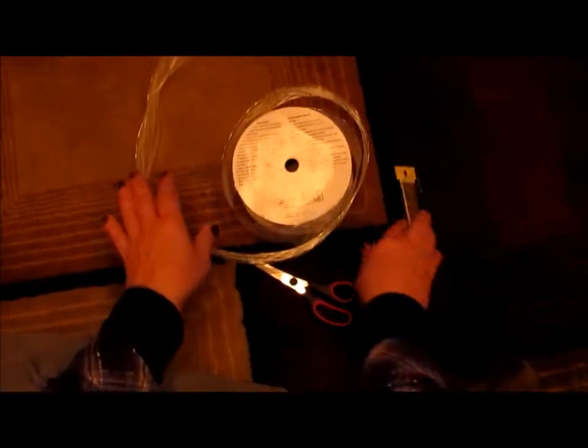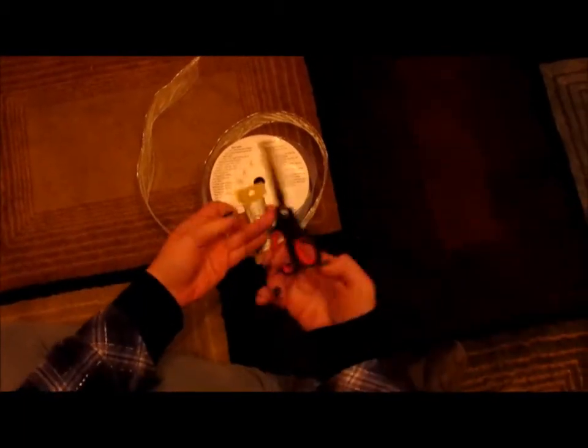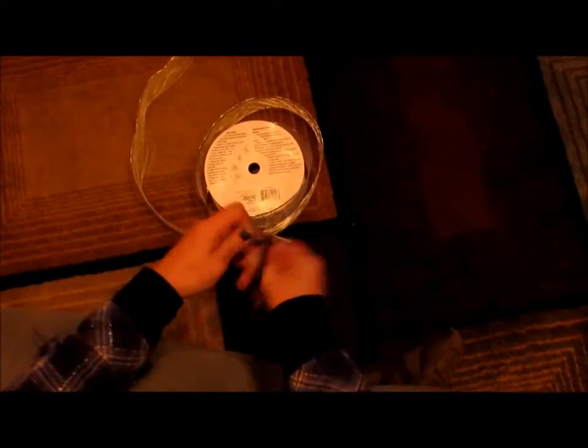So you got your ribbon, you got some wire, okay? We're going to cut off a piece of wire. You can't really go too long with the wire, you just don't want to go too short. About, what is that? Maybe 18 inches is good. And you're going to need a pair of scissors. So cut your wire off.